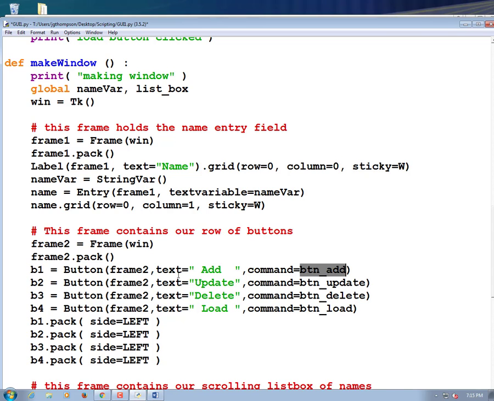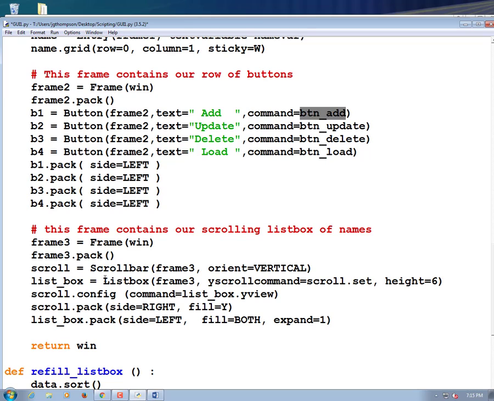The other thing we're going to talk about a lot is something called a list box. The list box is going to be that scrolling data field in the bottom. And when somebody selects one of the items in the list box and then clicks a button, we need to figure out which item is selected. We need to be able to pull out the index value. So if they're on the top item, it should return a 0. If they're on the second to the top item, it should return a 1, and so on.